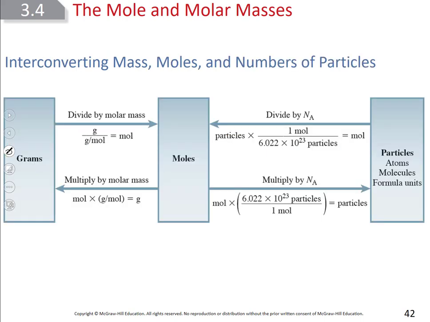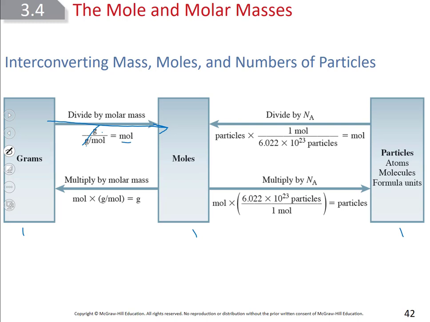All right. So our flow chart that we did a minute ago was this half of the flow chart, moles to atoms. Divide by Avogadro's number to go from atoms back to moles, multiply by Avogadro's number to go from moles to atoms. Now we're going to add a second part here. If you start with grams, to get from grams to moles, we're going to divide by molar mass. Because if we start off with grams and we divide by molar mass, which is grams per mole, what happens to our unit? Good. Those grams cancel out. Dividing by 1 over mole is the same thing as just a mole, and we're left with moles.